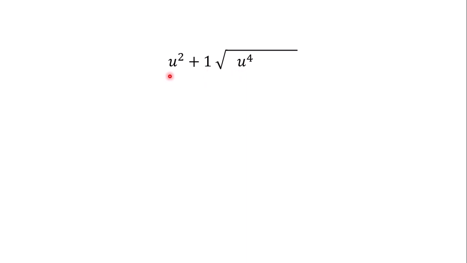Okay, so when you are dividing this by this, please ignore this positive one here. Just focus on this u. Now this one is u squared, and this one is what? U to the power 4. Now it's going to be u to the power 4 divided by u squared. And that will give us what? U squared. So when you get your answer, write it on top here.